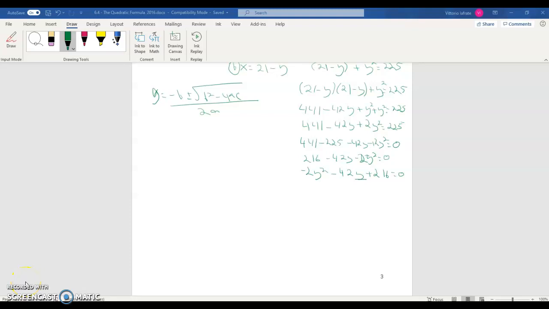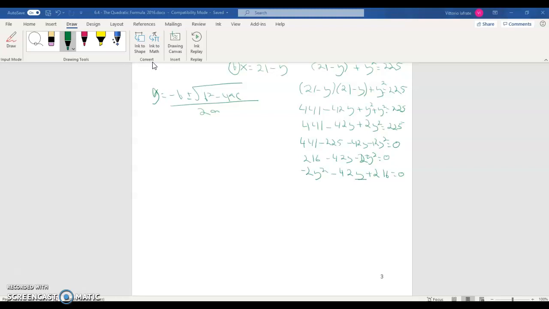This is lesson 6.4 part 3. In this video we're going to finish the problem that we started in part 2 and then move on to a few other practice problems just so we really get the hang of interpreting and solving problems using our quadratic formula. So like I said, we're over here. We had to use this equation here to find the value of y.